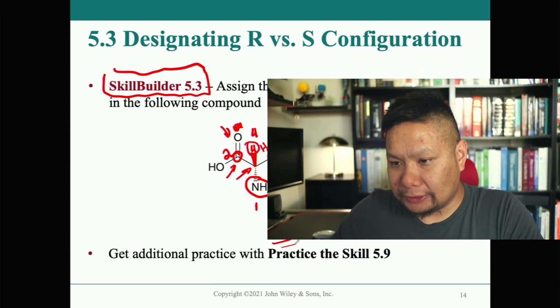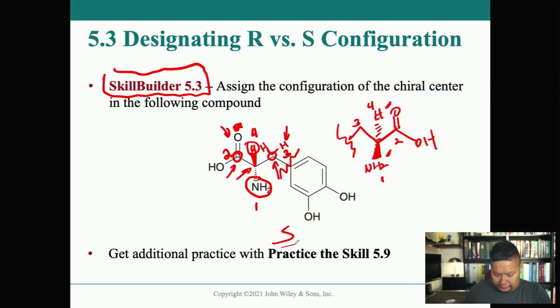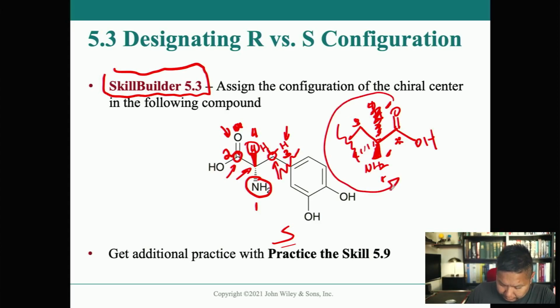And then I'll switch back to presentation view there, right? So if we're doing that, it's 1, 2, 3, and then 4, the guy in the back, right? And this guy in the back here, I guess it was a little confusing because I have it pointed upwards here, but it didn't have to be pointed backwards or up like that. It could have been over here too. It would have been the same as if it was over there, right? And then you still could have gone 1, 2, 3, 4, and that would have been also S configuration because you're going counterclockwise. Okay. In fact, let me draw that again just so that you can see it very clearly here.